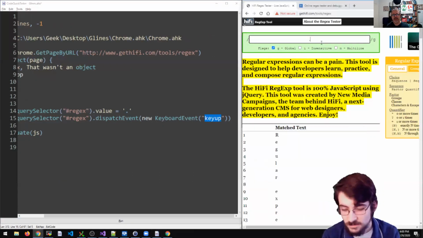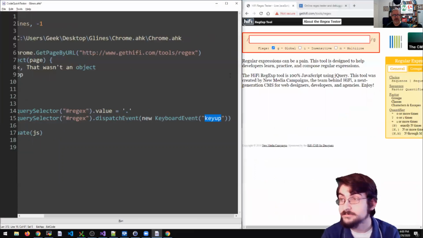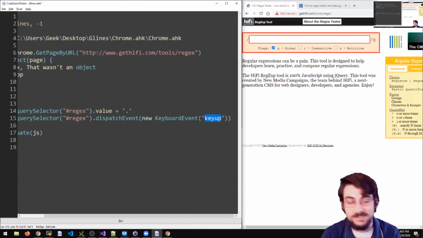Hey, real quickly here, you knew to type keyboard event to the left of it. I get how you got the word keyup, but how did you know exactly to type, I forget, was it mouse event or keyboard event? Was that actually listed somewhere on the page where you could see that? That's not listed anywhere on the page.